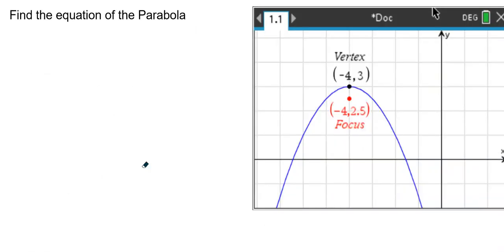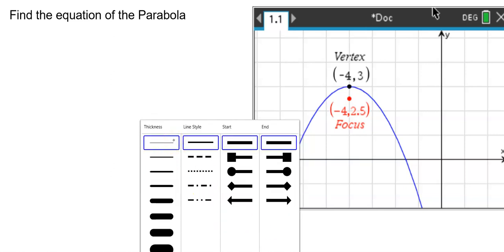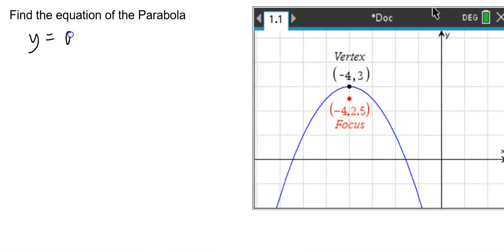And one more. So let's try this one. You can see this is a y equals, so I'm going to write the y equals equation a times x minus h squared plus k. H is 4. Okay, so k is 3. And so this distance here from here to here looks like 1/2. So c is equal to, it looks to me like negative 1/2 is one way of doing this, because you can see it's a distance of 1/2. And it's negative because it's opening down. So one way of getting c is just doing that.